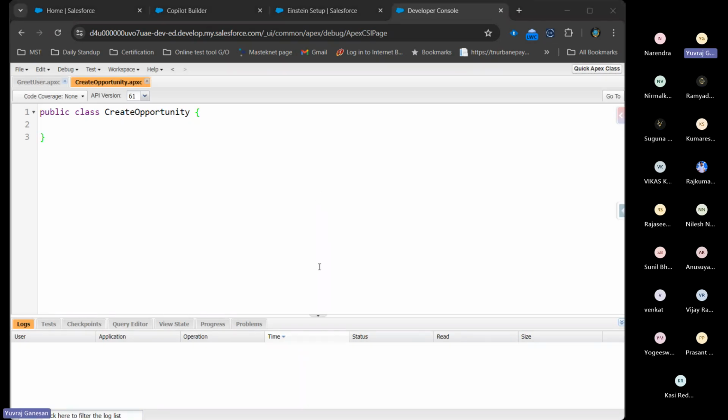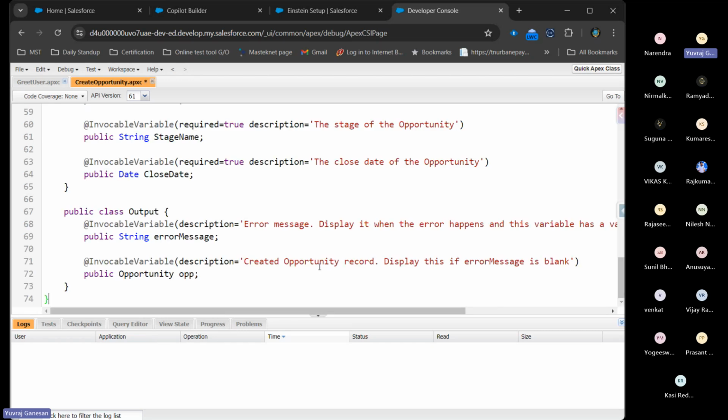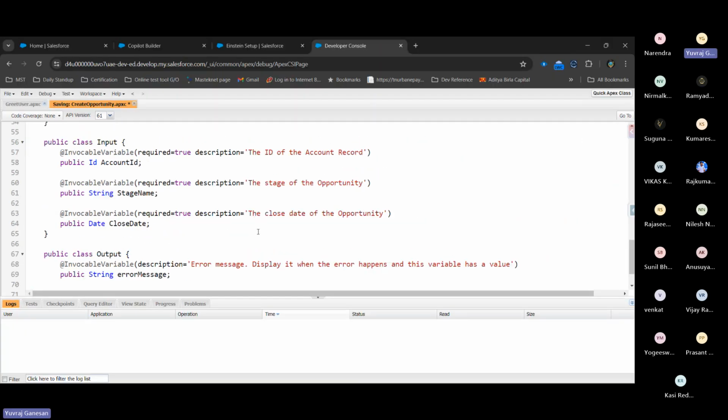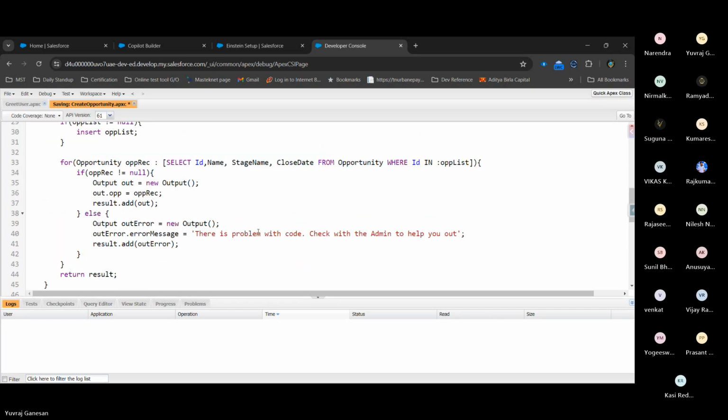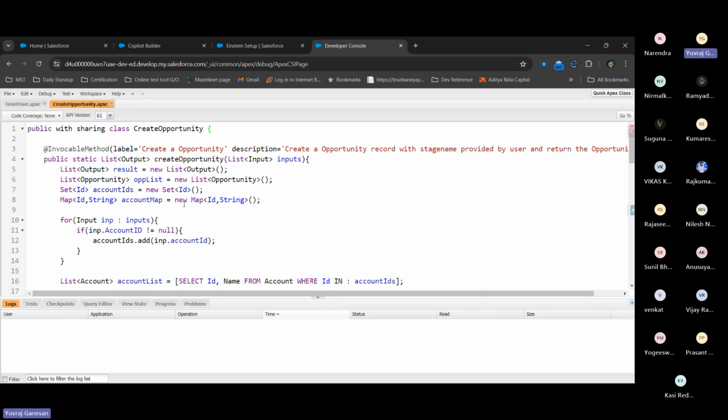I have already created a class in my org, so let me copy paste it here and save it. This is the class where we are going to create an opportunity based on the information provided by the user.